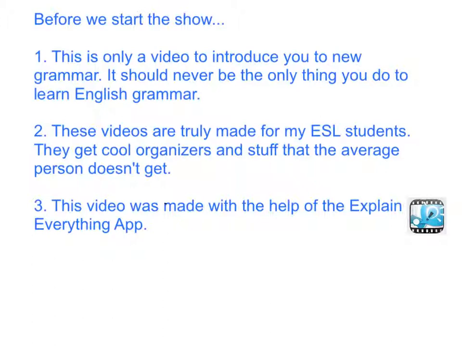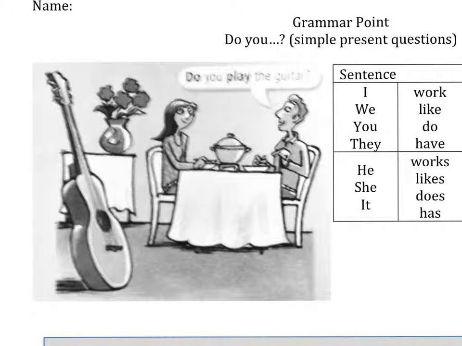And here we go. I have a picture right here. It's not too perfect, but it says, do you play the guitar? And there's a guitar sitting here. They're at dinner. I wonder if she plays guitar. Anyway, this is how you set up the question. You see do and play the guitar. And here's you. These don't really change too much, as you can see. Let's find out how to make these, though, with different subjects, shall we?